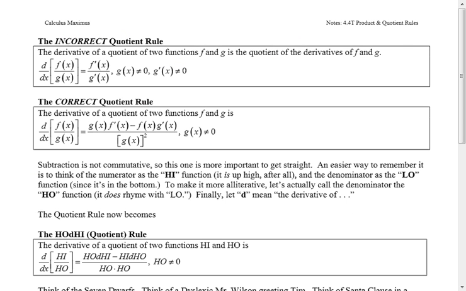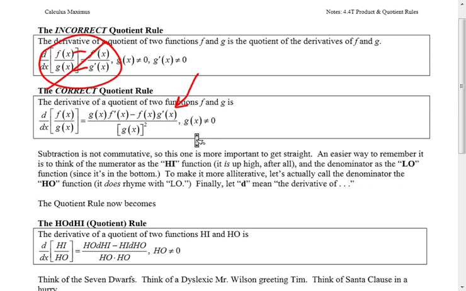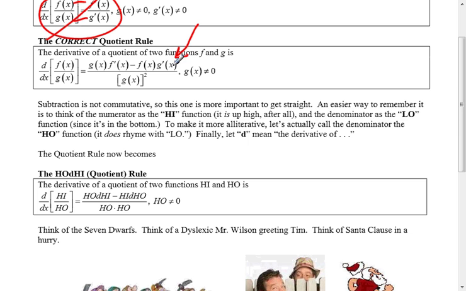Now, moving forward, we are going to work on the quotient rule. Everybody thinks just take the derivative of the top, derivative of the bottom. Nope, wrong again. Alright, so look at this one. This looks super exciting. g times f prime of x, blah, blah, blah. You're never going to remember all of those symbols. So we have to come up with something really fun and exciting for you to remember it. So we're going to call that top function the high function, right? It's up top.